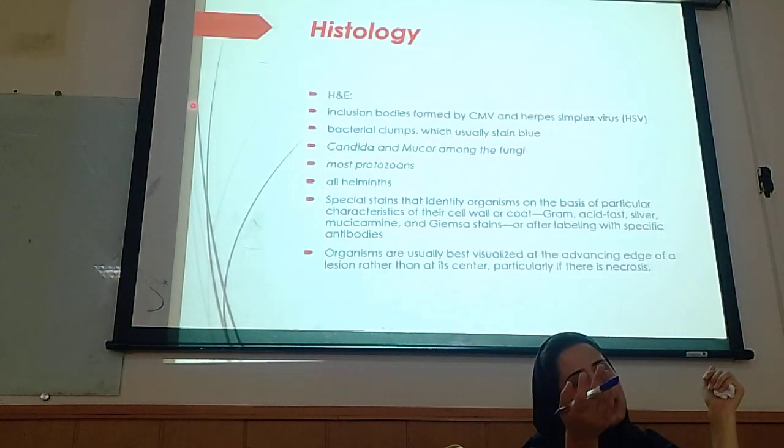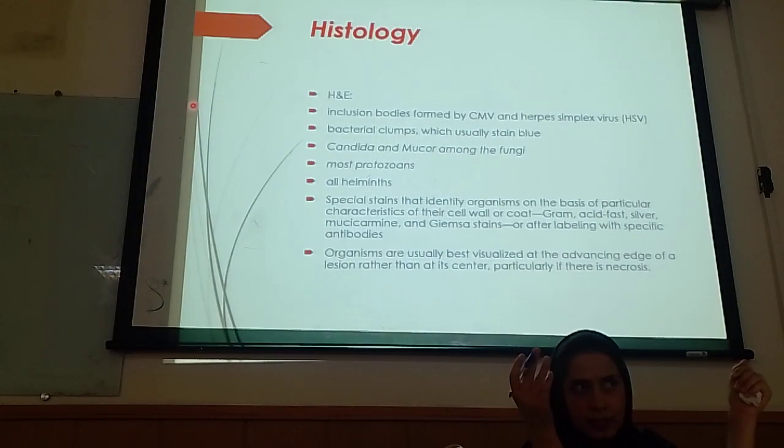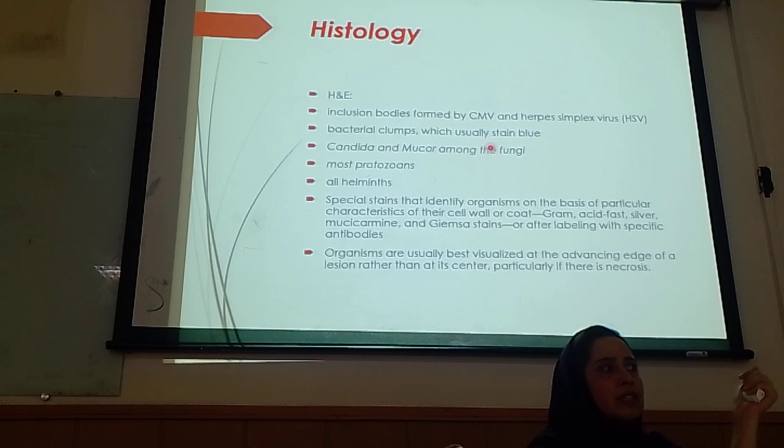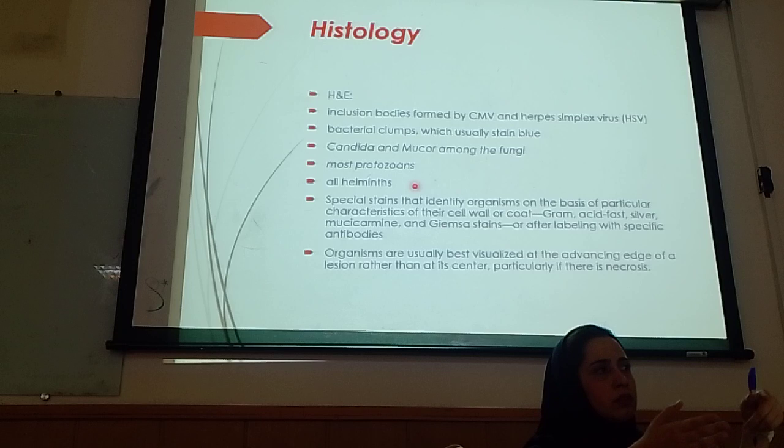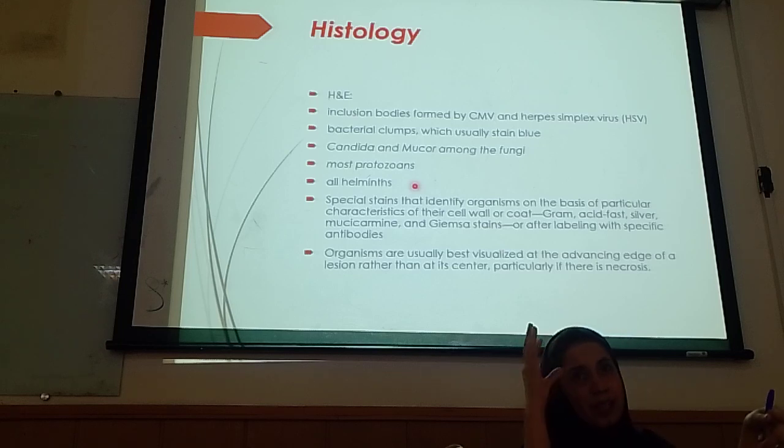And sometimes we take biopsies and we use H&E slides to diagnose infectious diseases, such as, as we said, CMV, herpes simplex virus. Can we see bacteria in histology in H&E sections? Yes. We can see bacteria, and especially the clumps of bacteria are detectable with light microscopy in H&E sections, but we prefer to use Gram stains from smears because we can say whether it is gram positive, gram negative, rod shape, and size. It's difficult to see, for example, cocci or rods in H&E. It's possible, but it is not that accurate.